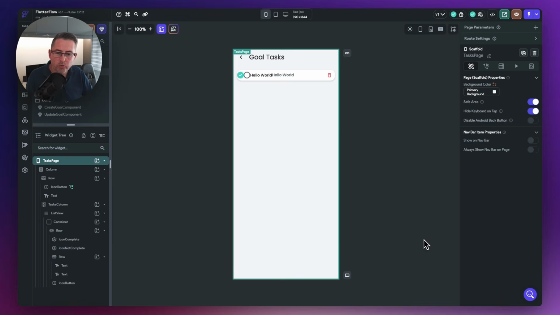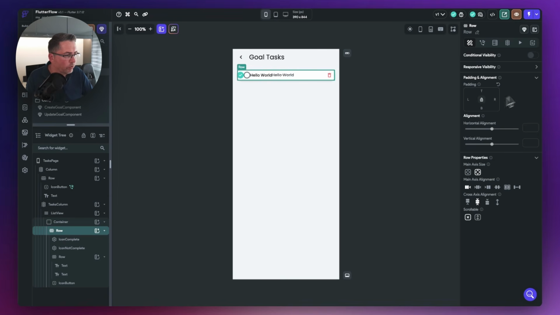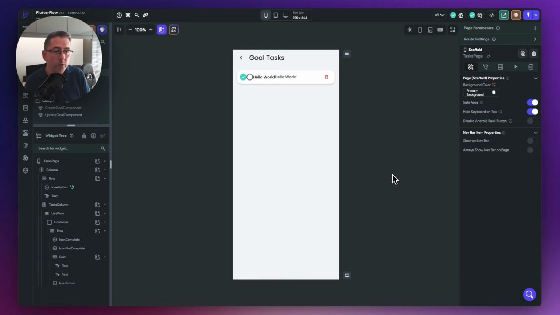So finally, let's sort out the padding now of our actual row here. So this is the row that we need to make some adjustments to. On the left hand side here, we've got 10, and then on the right we've got 10, and we're just going to do 5 from the top and 5 from the bottom. Okay, so things are looking quite nicely for us. We've got pretty much most of the UI elements that we need in order for us to now make that call out to Supabase.